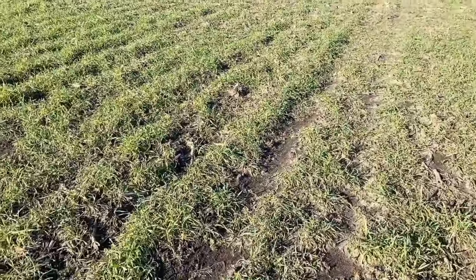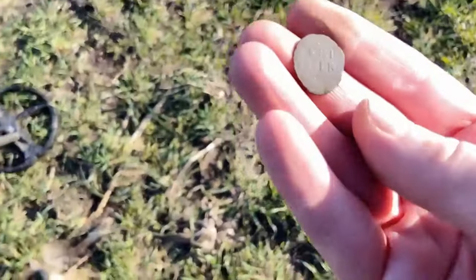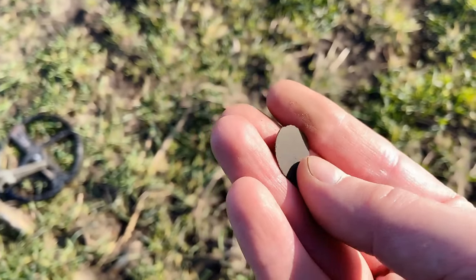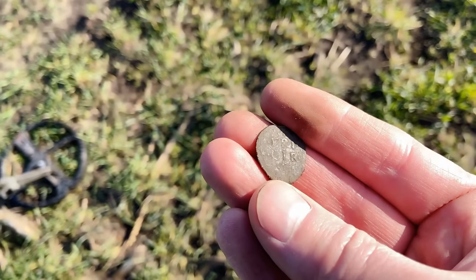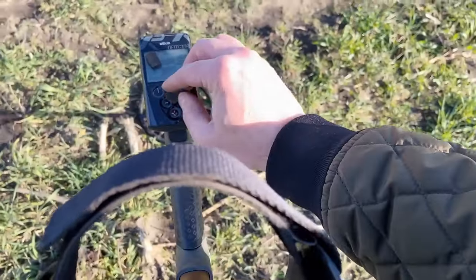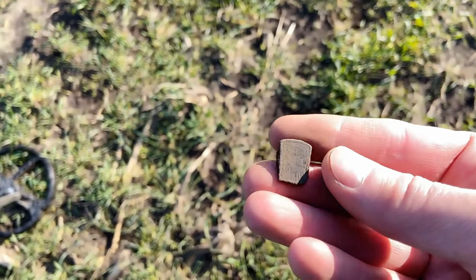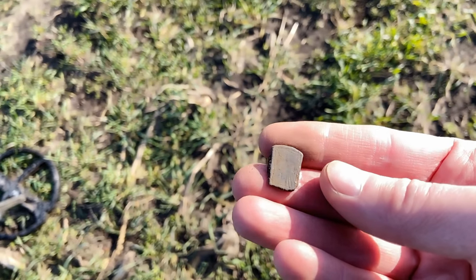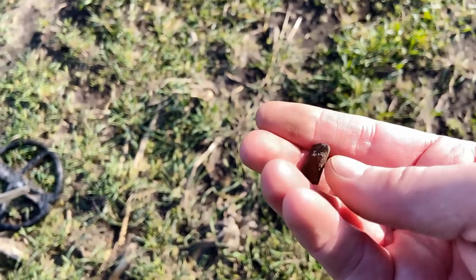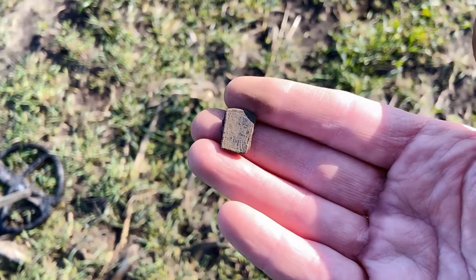Out again on the fields and these are the two first finds. The first one is a copper coin from the 17th century — it's an imitation coin from Reckheim. Here's the shield. And here we have a fragment of cutlery decoration, post-medieval, very beautiful. Here the back side is blank.